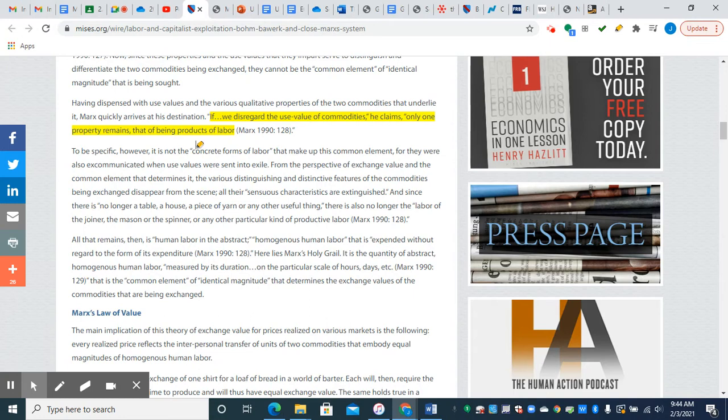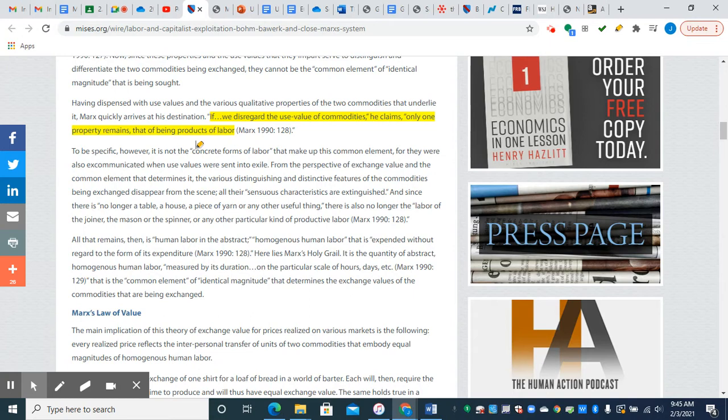So what Marx did actually was kind of a smart and interesting methodology, although I don't think he followed his methodology consistently. I'll explain why in a minute. But he argued basically this: if you take a shoe and you eliminate everything else in a commodity, the only thing that remains of where the commodity gets its value is its labor. Okay, so Marx basically says all that we're left with is that human labor determines the value of a commodity.